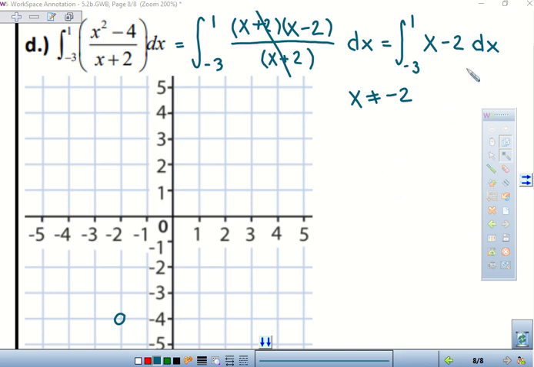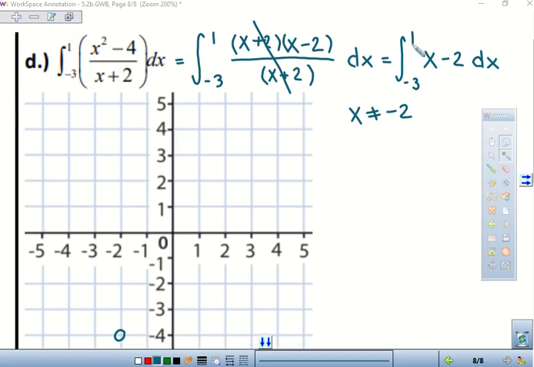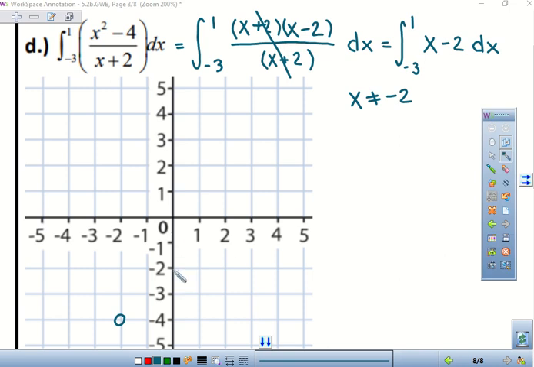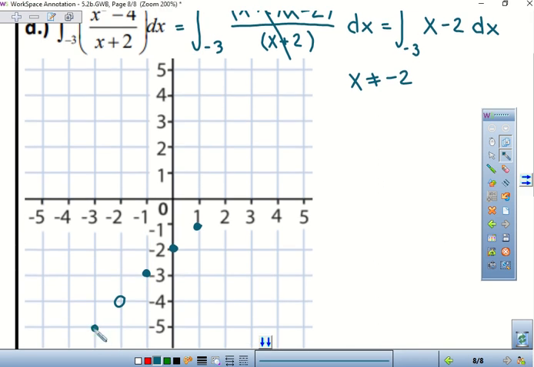So now you can graph this function. Now, what kind of function is this? Linear with a slope of 1 and a y-intercept of negative 2. Good. So I can start at negative 2, go up 1 over 1, and then continue it out by going the other direction, right? And I go from 1 to negative 3. So everybody see how I graph that? Just graphing a linear function, but only from negative 3 to 1, because that's the only place I want to find the area.